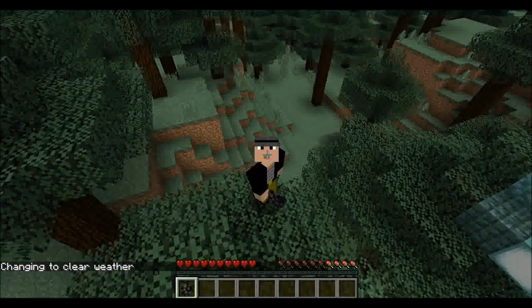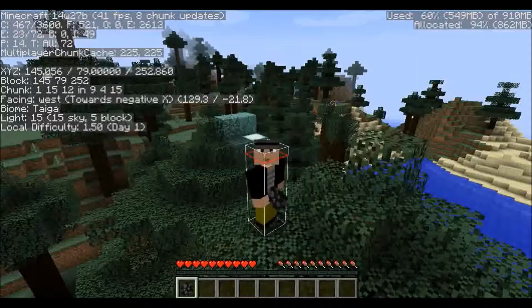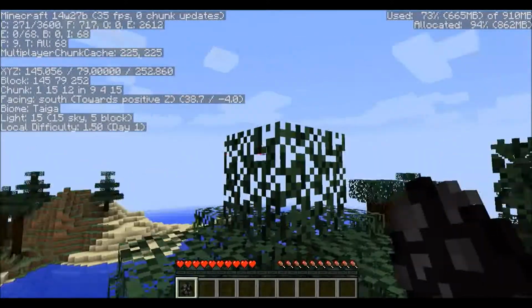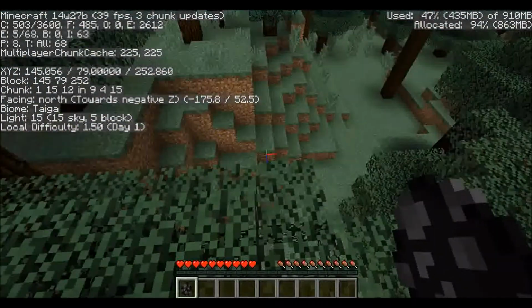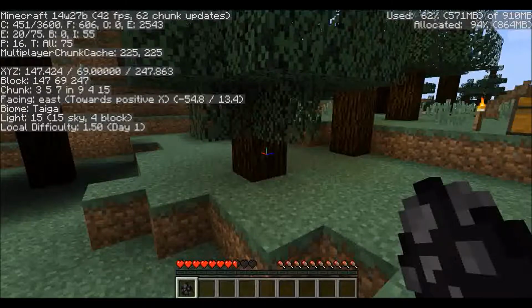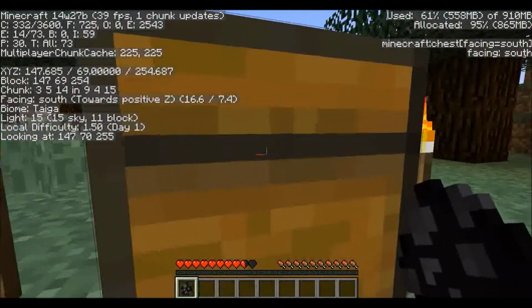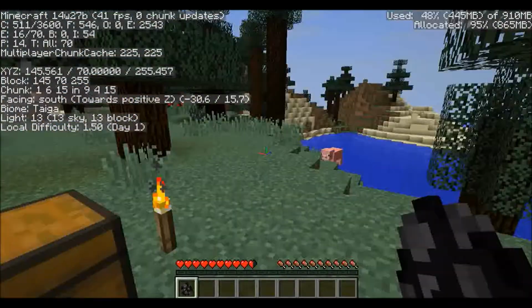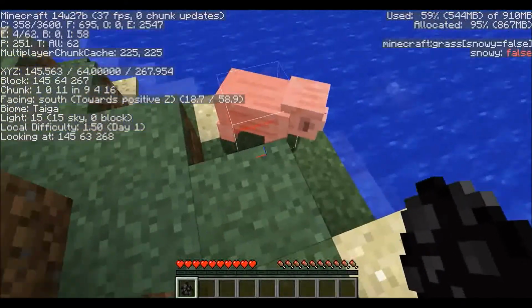Servers have different icons and you can move them up and down. Okay, so if we go F3, B, you can see the hitboxes, and it shows the eye level as well. Oh, and it gives you more information. Decayable: true. Grass, snowy: false. Trunk, variant: spruce. Chest is facing south. Torch is facing up. Okay, let's have a look at a pig. There we go. Analyzing.